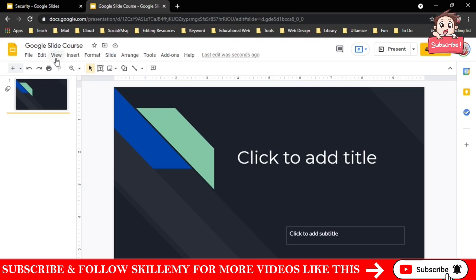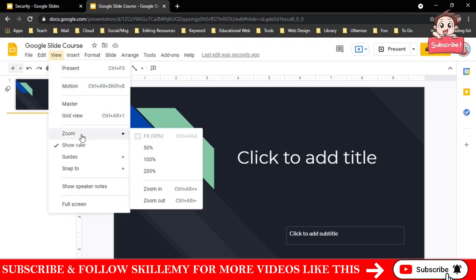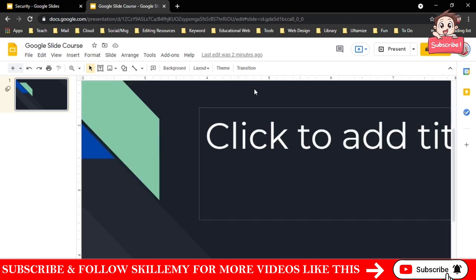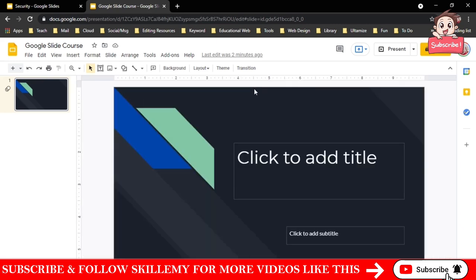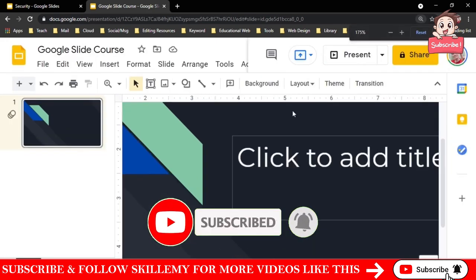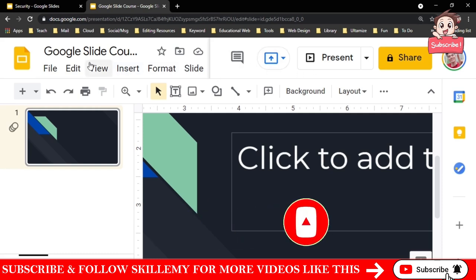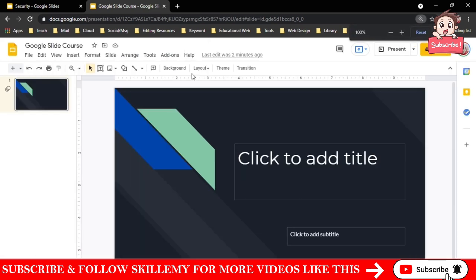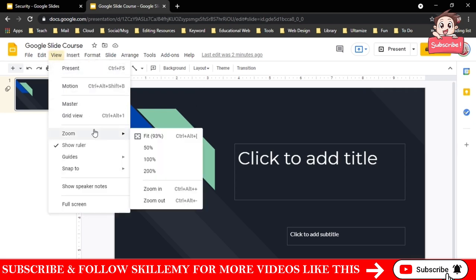Let's talk about the rest of the options in view. We have zoom, where we can zoom the slides. Now it's 93. I can go to 50%, 100%, 200%, or I can use a shortcut and I can increase and decrease the zoom. Control plus Alt plus, and that's it, Control Alt plus. So you can see right now, and it's doing zoom out as well. You can do that with the mouse, but the mouse doesn't work sometimes, okay? So sometimes it really zoomed the whole thing. It's the mouse. So please don't use it. Use only the shortcut that's possible for you there.